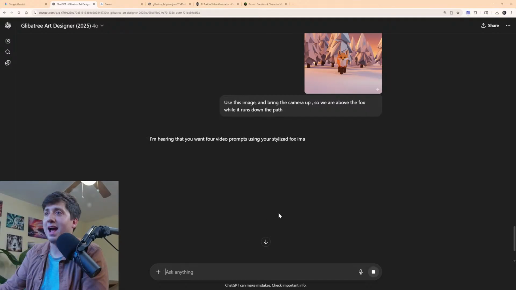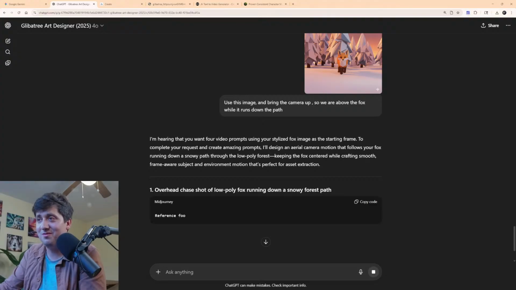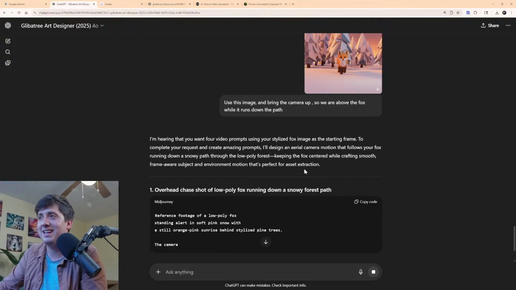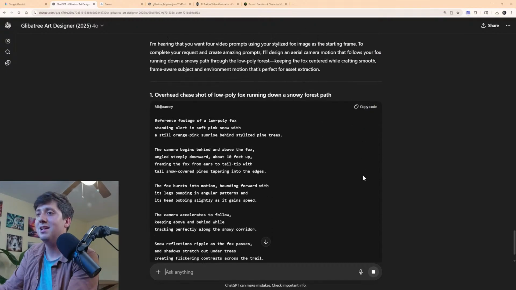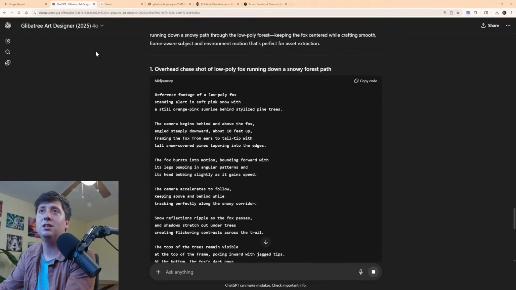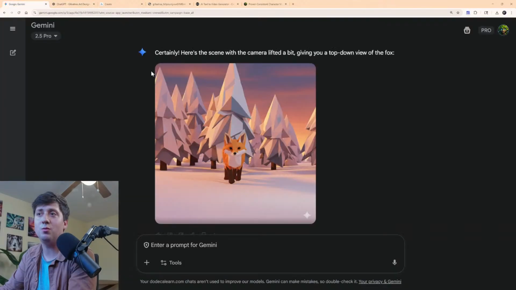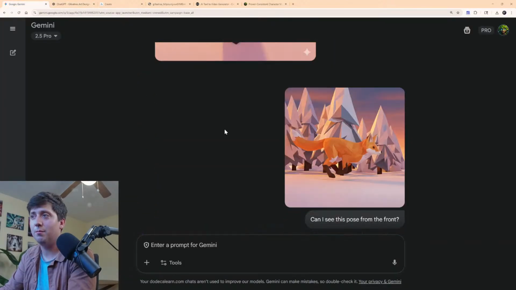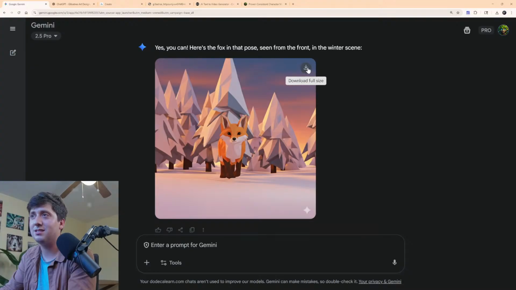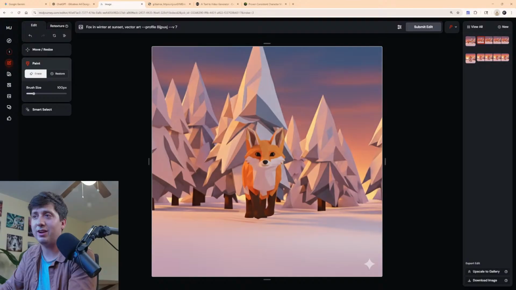While it runs down the path. And so now this prompt is a clear, easy to follow way to describe this character moving in this overhead chase. And yeah, these are the orbits that are coming along. But what we really want, and I think we grabbed one from Gemini, but in essence, this prompt here, we can clean it up just a little bit before we go crazy.